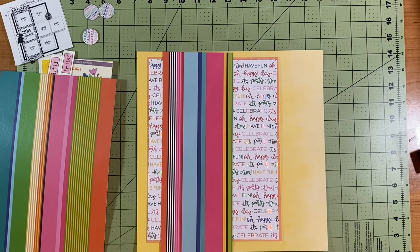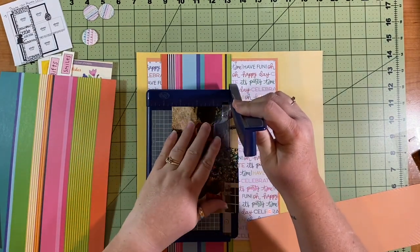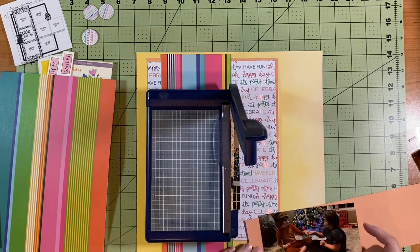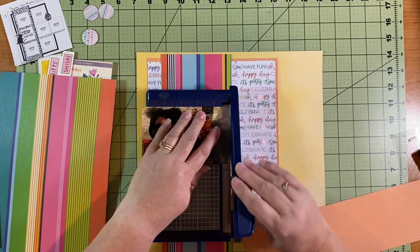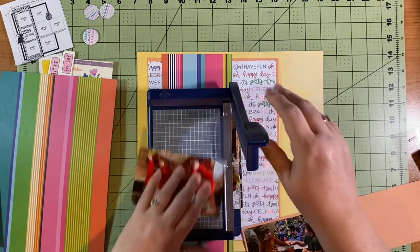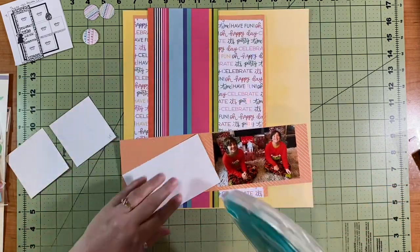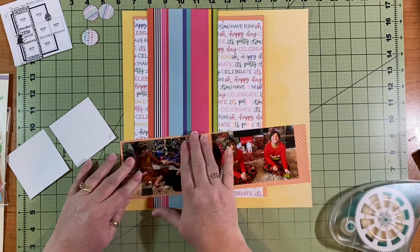I took this stripe from the Paper Studio paper pack and cut it — I think it's five inches or five and a half, maybe five. Then I get my pictures out and I'm trying to decide — I really want to use that orange strip of scrap down there on the bottom right, and it is three and a half inches. So I want to get these two bigger pictures down to a three and a quarter if I can. I do, and they fit on the orange paper. I trim them just enough to have space lengthwise as well as width wise.